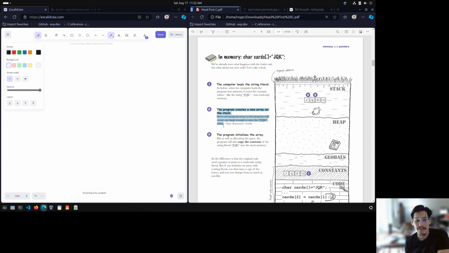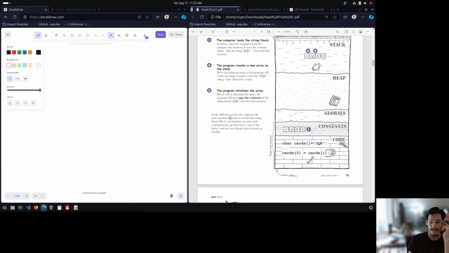Then the program creates a new array on the stack, right here. When we're declaring an array, the program will create one large enough just to store the JQK string, 4 characters worth. So this is where the cards array is going to point to. The program initializes the array, but as well as allocating the space, the program will also copy the contents of the string literal JQK into stack memory.